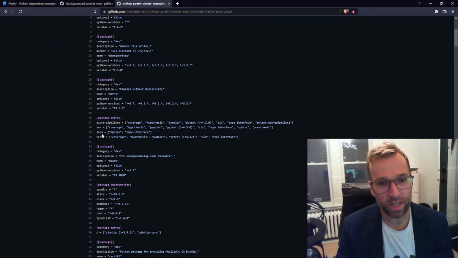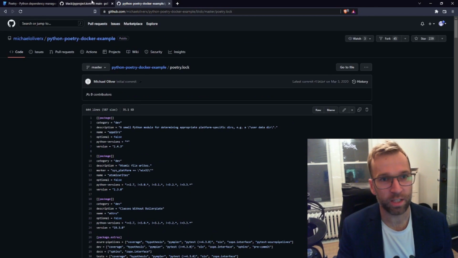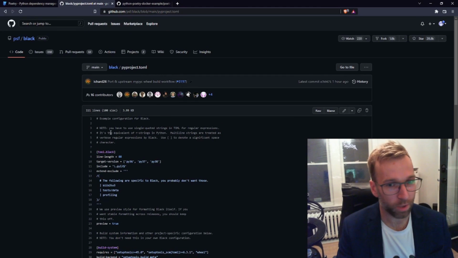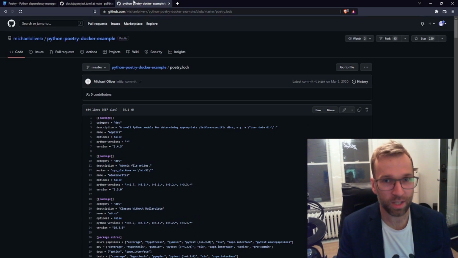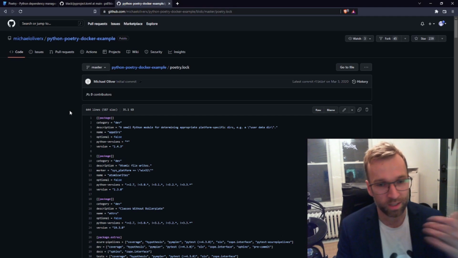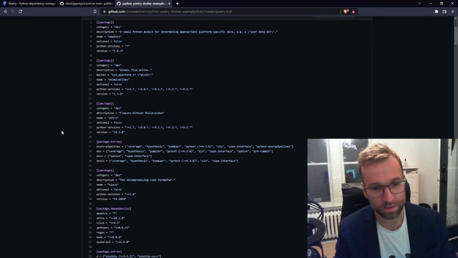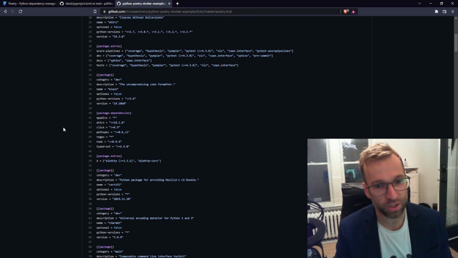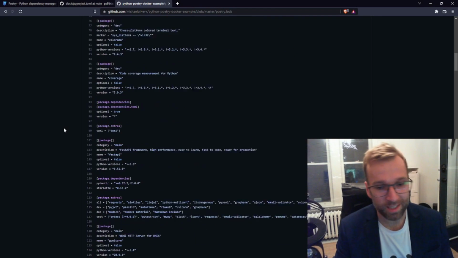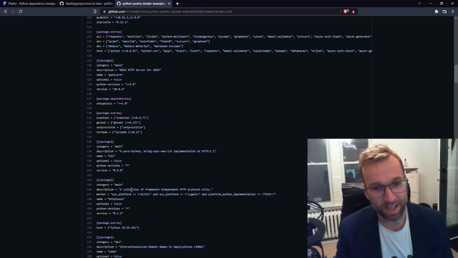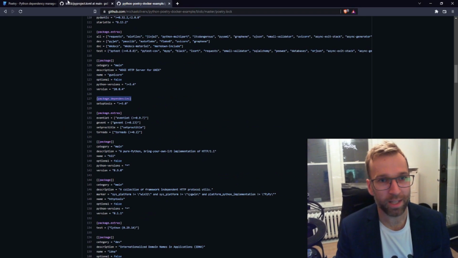In the poetry.lock file, it's going to show all the packages that we need. So to review, we're going to have the .toml file, which is going to have our tools and then some details on those tools. Then we're going to have our .lock file, which is just simply going to list out all our packages. But it's also going to have package dependencies, which is very important because sometimes dependencies have dependencies, as we can see as we go through this.